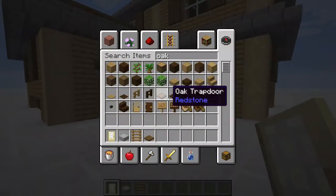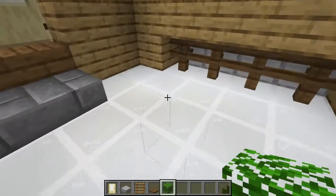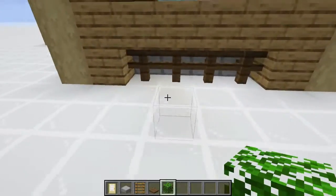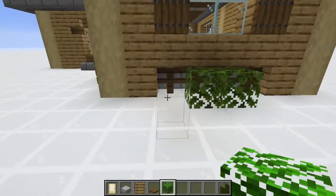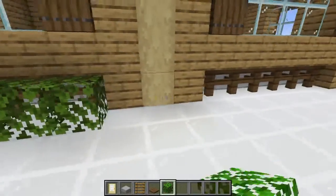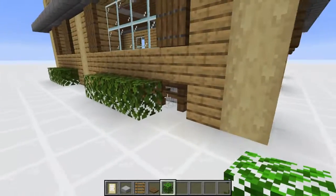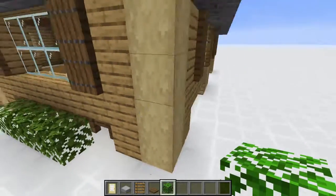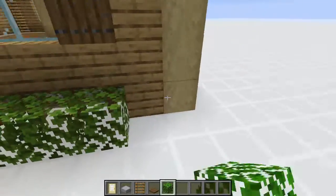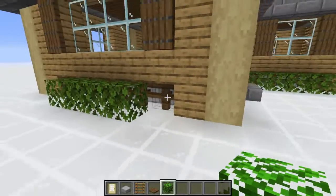So go ahead and get some oak leaves out. We're gonna add the bushes and the fence too as well. You're gonna wanna put 1, 2, 3, 4 here. You're gonna wanna do 1, 2, 3, 4 here as well. You're going to want to do 4 on every single one, I think. And this one will have a little bit of the foundation exposed right there. But we'll do 1, 2, 3, 4. Yep, I think 4 on every single one actually. Except, of course, we don't fill up all this one right here.